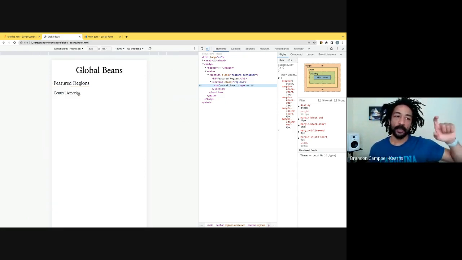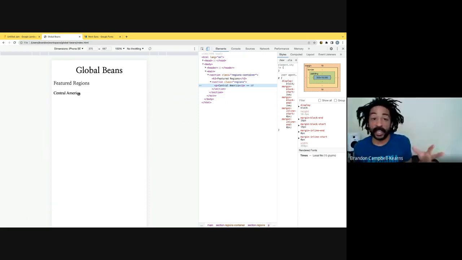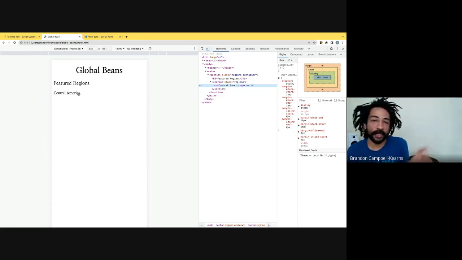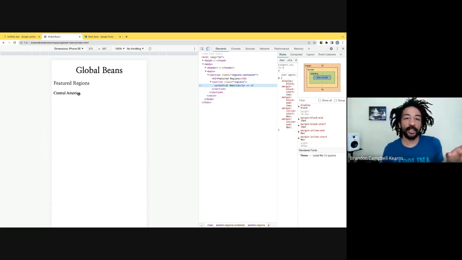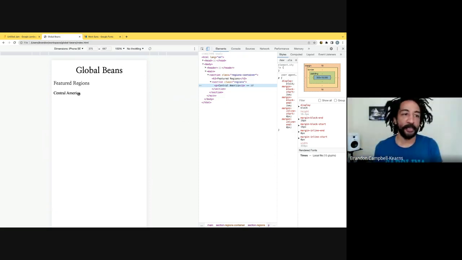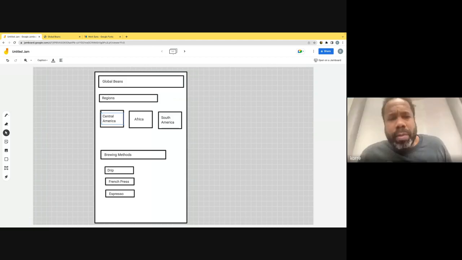In this case, this is going to be some sort of card. It might end up being the case that we put the contents, like Central America, inside of a P tag, perhaps, but I'm not going to use a P tag to represent the box that is the link here. Is that a personal choice?